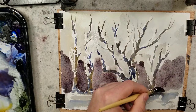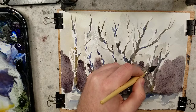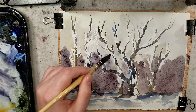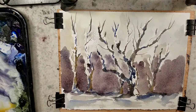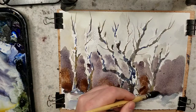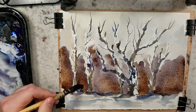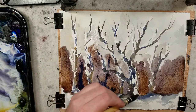Try to vary the background. And I could feed some colors into this for variety. Let's grab some burnt sienna. Some ultramarine back in here. Illusion of trunks.